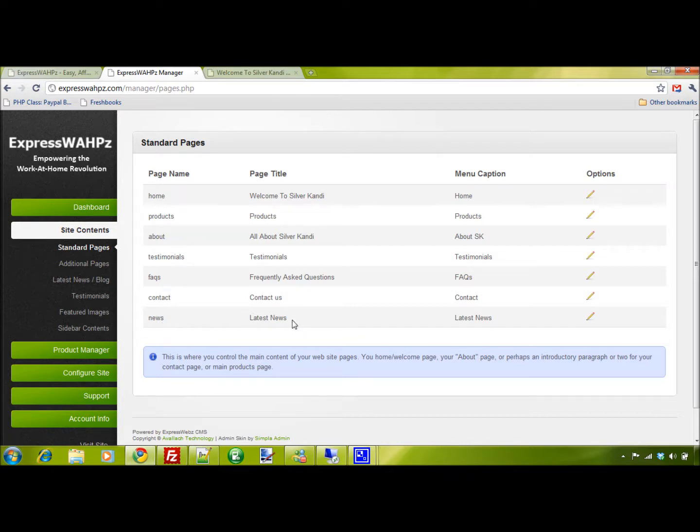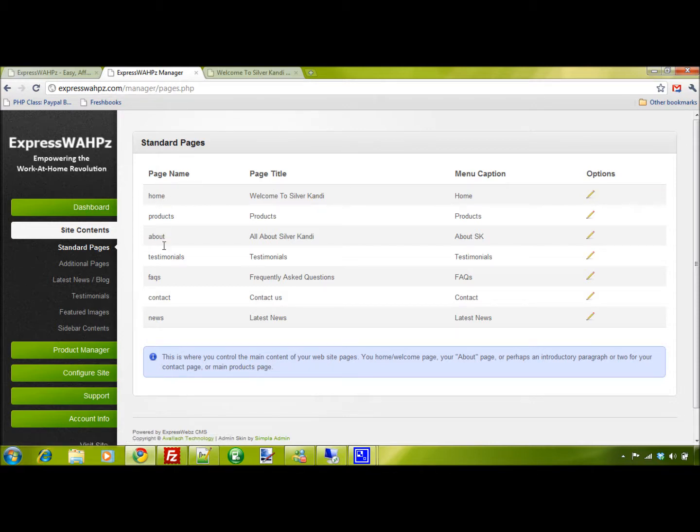Each one of these pages pretty much follows the same basic pattern. If we just go down through this list of standard pages, essentially every single one of these will be managed in the same way. We'll click on the pencil icon to edit, and that'll take us into an area where we can actually change the HTML, the web content.